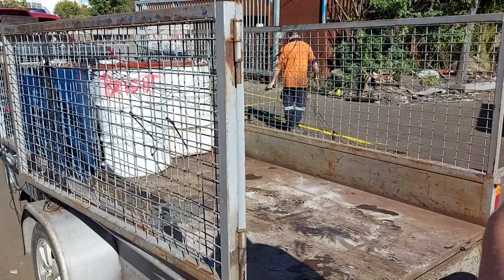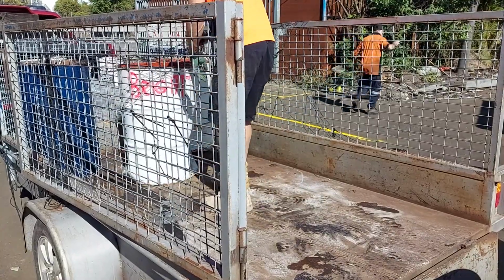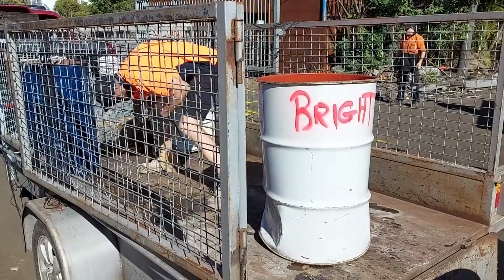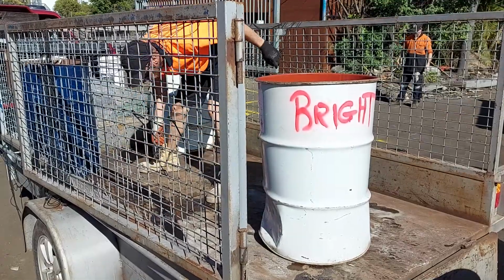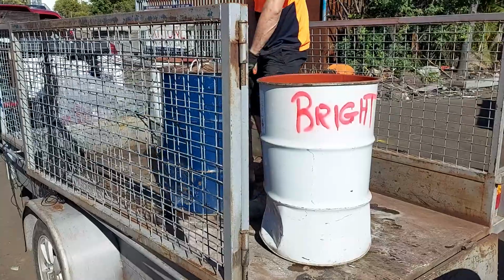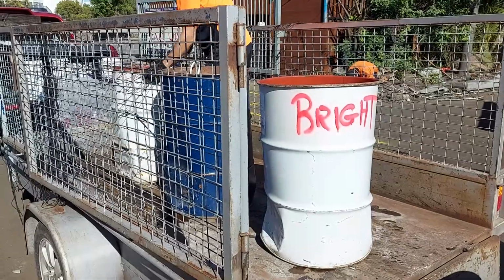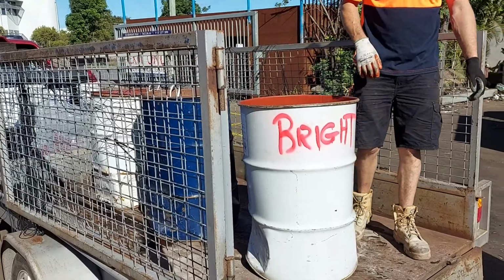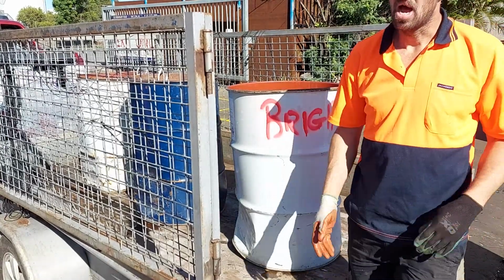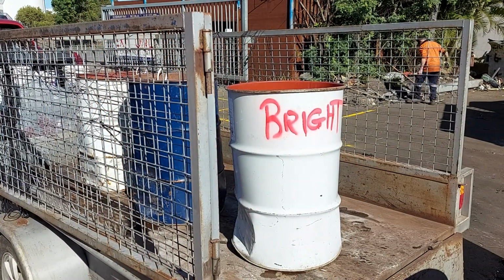Rubbish here on the bin. You don't see many of them around now. I got it the other day. It used to be every bloody hot water system, not anymore. It's only the selected few that have them now. All the older ones. Yeah, indeed.